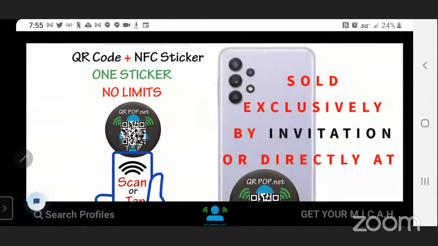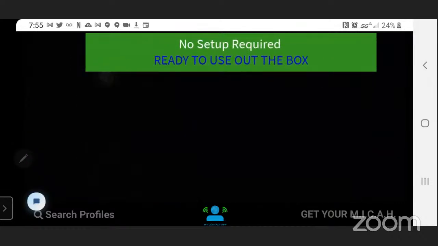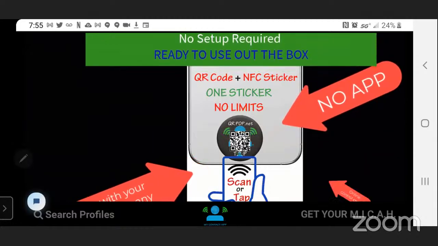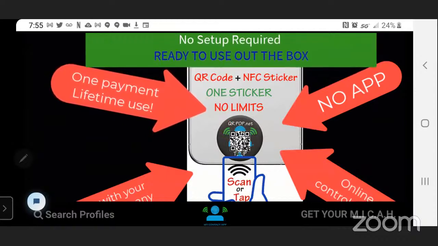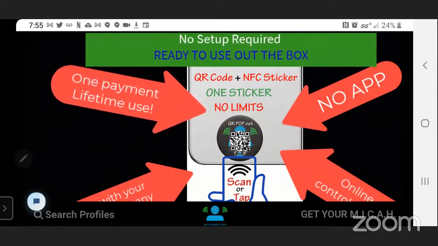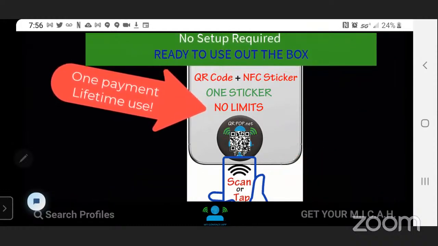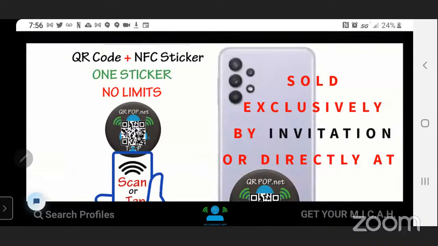Why do you want to use the QR code? Because it has what you need to easily share for the future. It has the NFC. That's why you can tap it. It has QR code. Come on, people. QR codes are everywhere. I mean, everywhere. I was at Sam's Club today. On the windshield wiper blades, on the back of this, on the corner of that. Like, come on. I went to the bathroom, looked in the mirror, like, is there one on my forehead? They're all over. And the QR Pop lets you put the sticker anywhere.